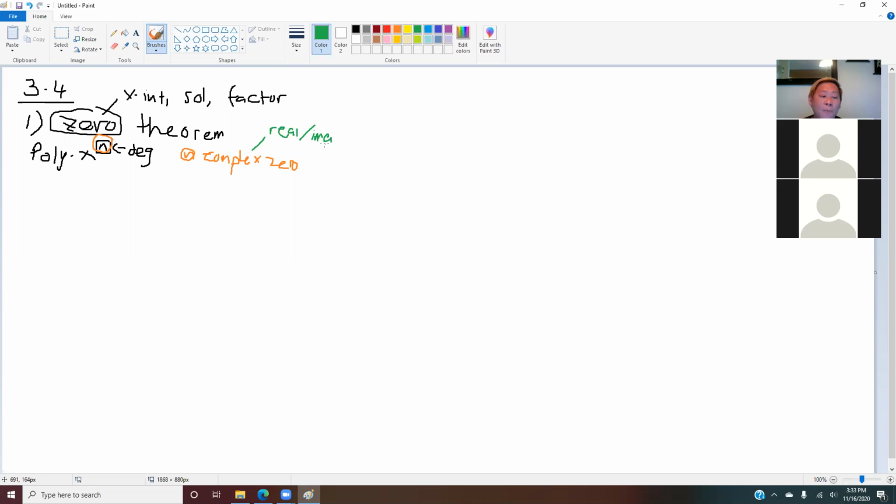That means that when you do a graph, the graph will show us the real zeros. This is a power 3 graph. The reason why this is a power 3 graph is because it has 2 turning points. In this graph, we can tell it only has one real zero. This is called a real zero. This is called a real zero. Your graph can only show the real zeros.